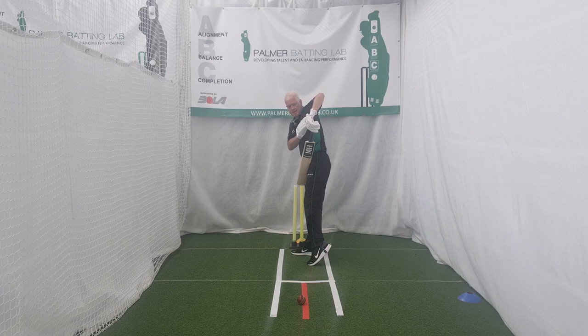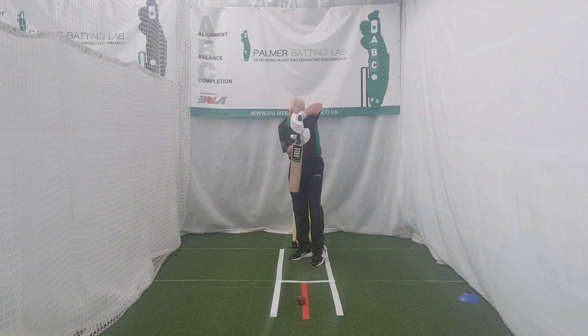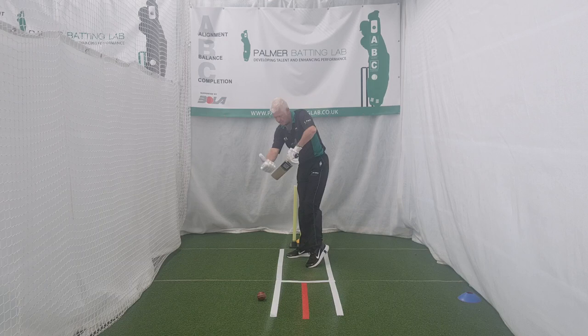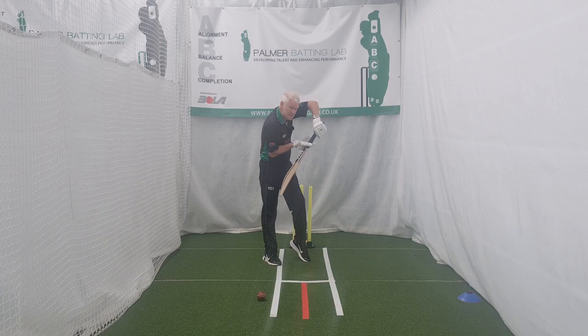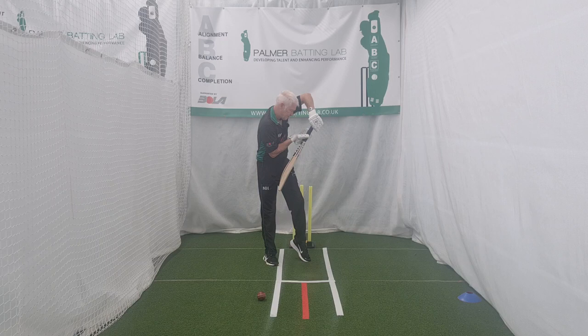I can't be beside the ball if it's on my legs or that leg stump line — I can't get at it. So when it's straight off the back foot: get in line with it, play the ball in front of you, head forward of the body. If I'm beside it, my head is likely to be further back. Having said that, if the ball is outside off stump and I'm defending it, yes — you let it come and you play it here, slightly forward but not as much.